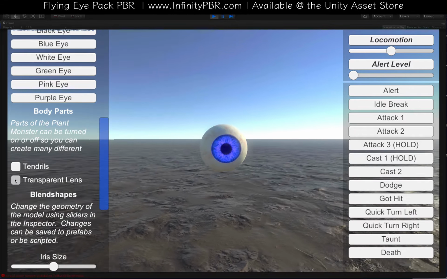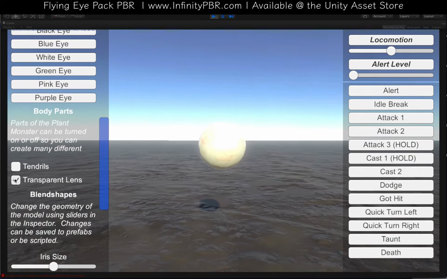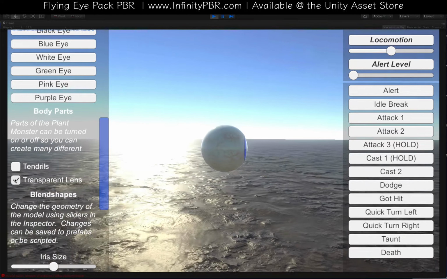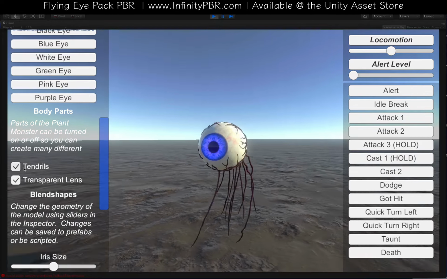You could also turn off the reflective lens on the outside. For games using legacy shaders, you probably would want to turn that off anyways. It makes it much more of a flat look. But of course, using the nice PBR, you get these great reflections coming off of it. So we'll keep those on.